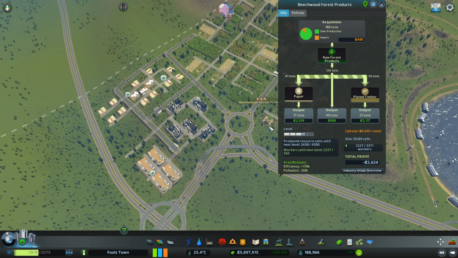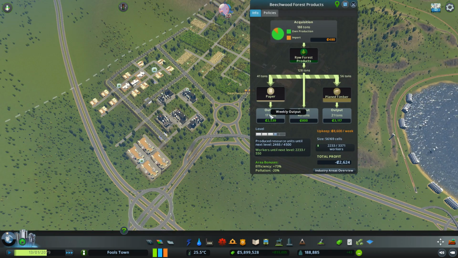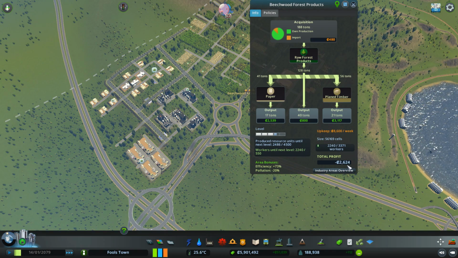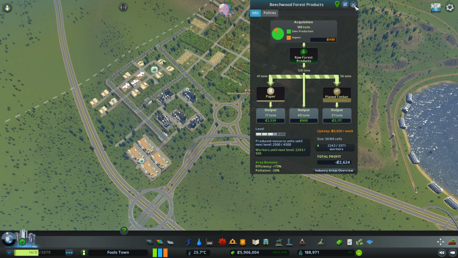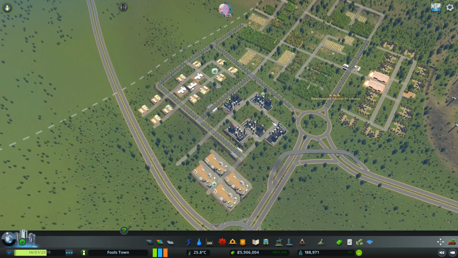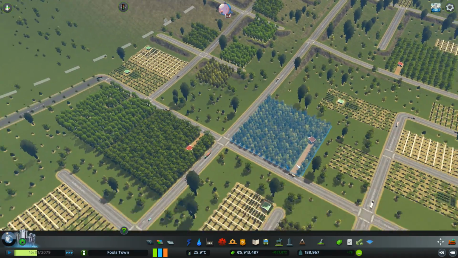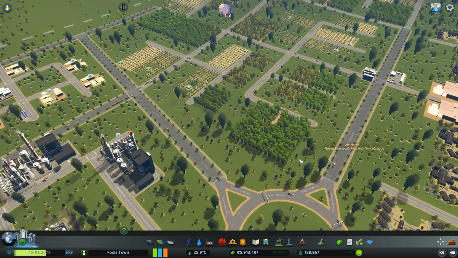So Beechwood is now a 3-star forestry, and it will continue to rise as the production levels increase. We're now down to minus 2,600. It's slowly on its way to making a profit. You notice now there's only 3 buildings, or 4 buildings should I say, that have not enough resources as they're waiting for their trucks to deliver the product. You now notice that we're getting a few more trucks just generally in this area.